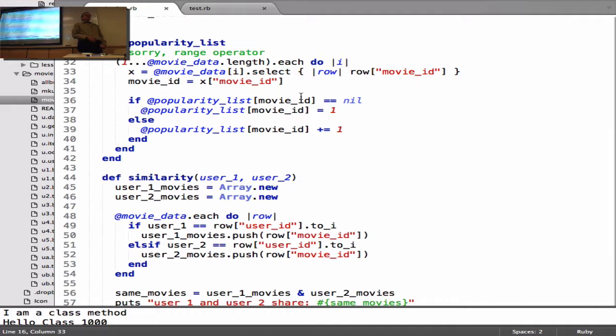Because selecting is like a search. Why don't you explain this? What does select do against the hash? It pulls out from the arrays. Selects at a specific point, pulls that out, and assigns it to a variable. But at movie data bracket I already resolves to a hash for that movie.